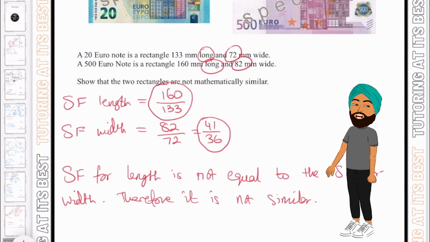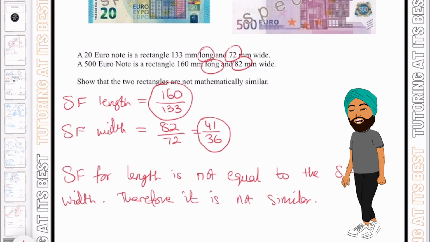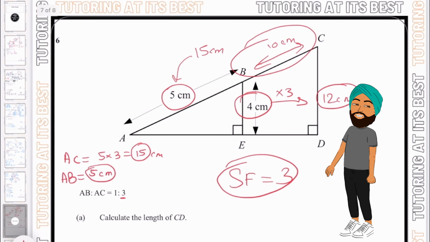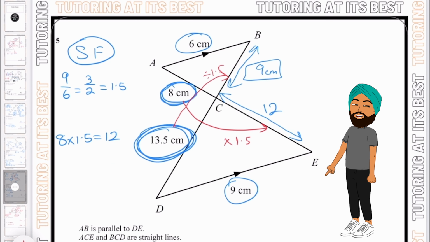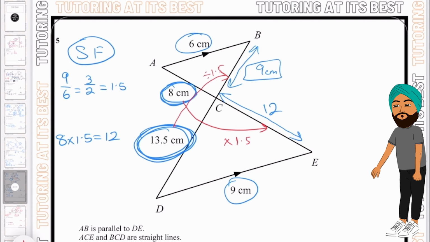Marvelous. And that there brings us to the end of our session. I hope this topic has been useful. We've gone through a range of different questions, which has outlined all of the different techniques that we can use in order to calculate the scale factor using a one-step method as well as your multi-step methods. Now please don't forget the steps that we have taken here, where we are going from a smaller number to a larger number, we have to multiply by the scale factor. Or when we do the reverse, going from a larger number to a smaller, we need to divide by our scale factor.